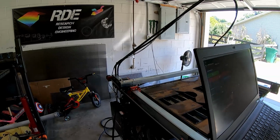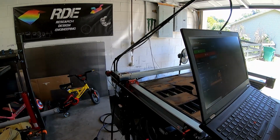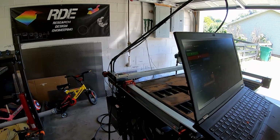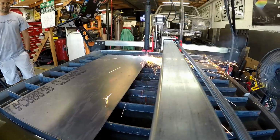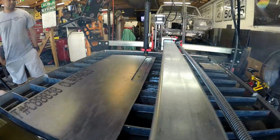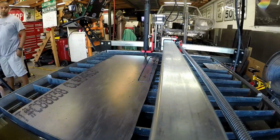So I wondered this last time: can that driver be next to that controller? I tried to find some research on it and I couldn't. Maybe not, but I've seen some people be able to do it. So we went ahead and took the time and moved the driver for the plasma torch over to the other side of the table and went back to do some more test cuts.